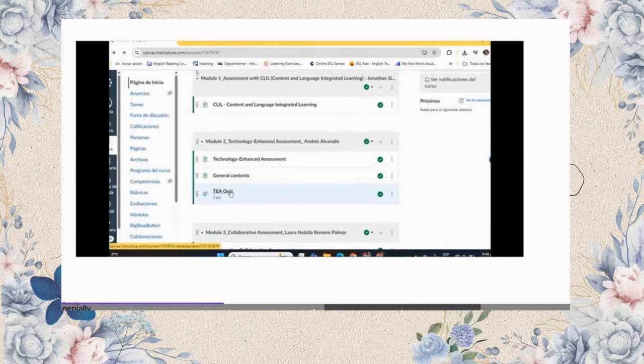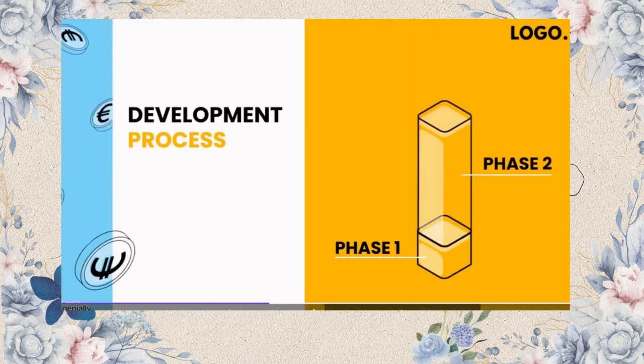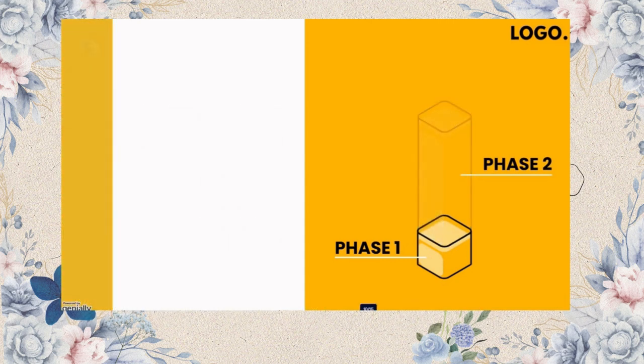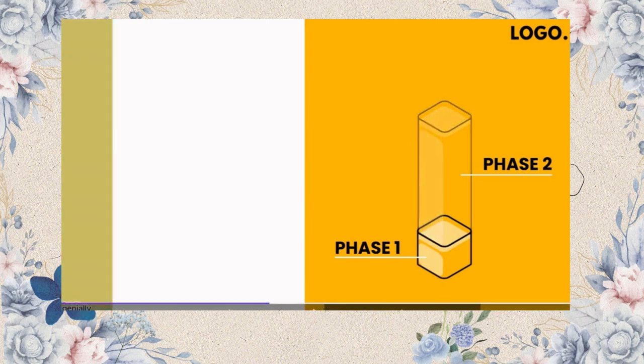The second phase was the whole development process. We include the information in the different parts of the model, considering their importance and whether they are relevant or not. So we have to search for information in different sources and consider what information to put into the course and what information we have to discard.